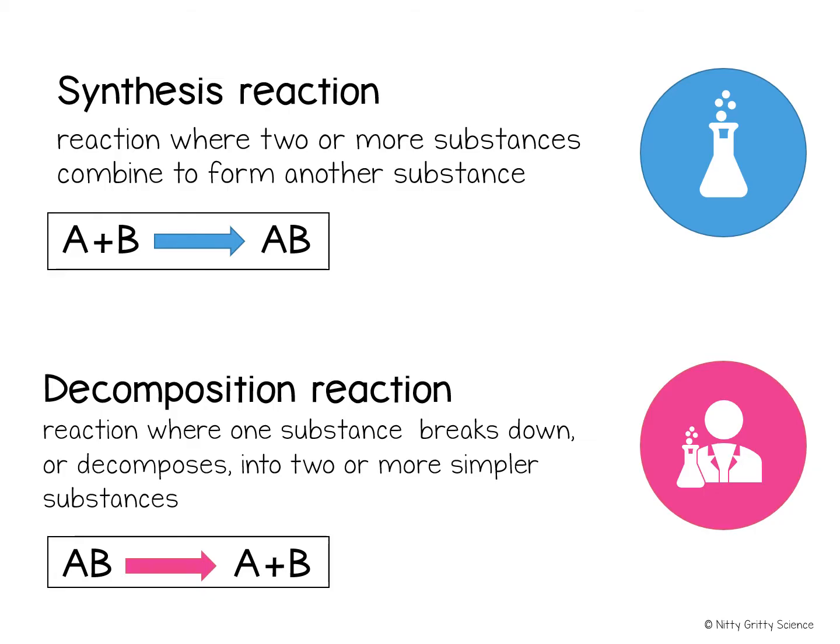Now, let's say that this wonderful couple is dancing and they find they are not compatible and decide to go their separate ways. Well, this is called decomposition, which means to break apart, right? A breakup. A decomposition reaction is the reverse of synthesis, and instead of two substances coming together to form a third, decomposition occurs when that substance breaks down into two or more substances. So we had the wonderful couple AB, and now they have broken up back into singles, substance A and substance B.